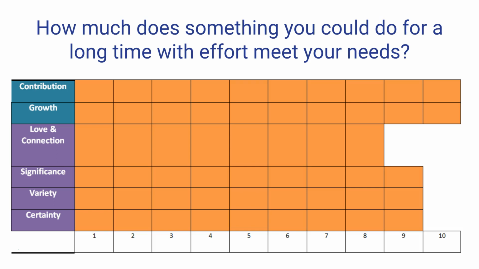Do you feel like you're growing? Do you feel like you're contributing? You get the point now. Put next to it on a scale of 0 to 10 how much it meets your needs. So if it's 10, it means it meets it at an extremely high level. If it's 1 or below, if it was a low number, it's basically taking away from it. It might be making you feel uncertain or completely uncertain. So do that for something you absolutely love.